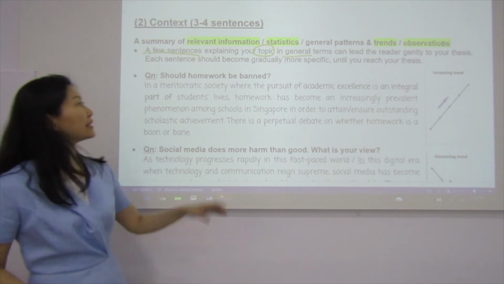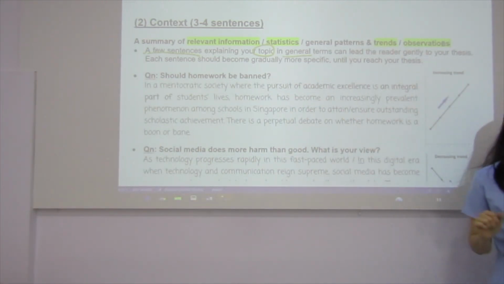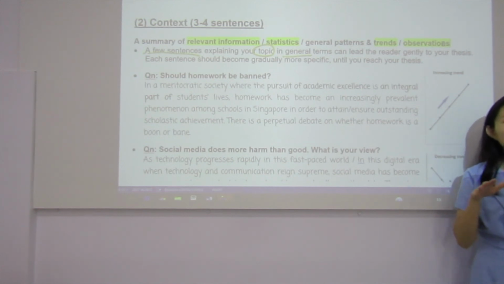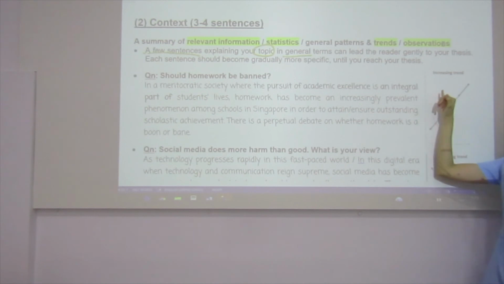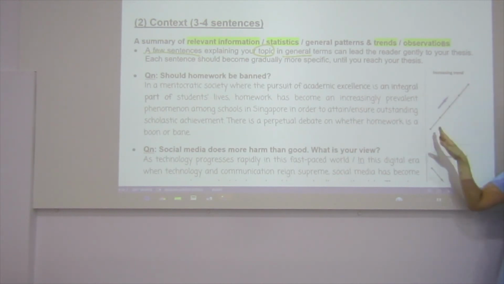Do you understand what trends are? Can anybody tell me the meaning of the word trends here? What is a trend? Trend means it is something in your observation, is it becoming more popular? Are more people doing this? Then that's an increasing trend, right? Or is it a downward trend? Downward trend means what?